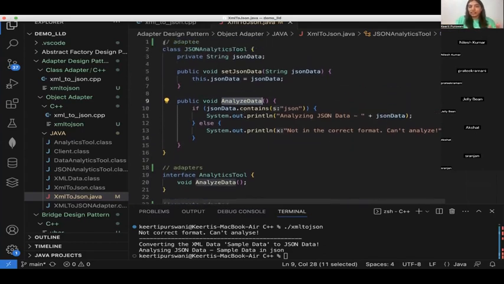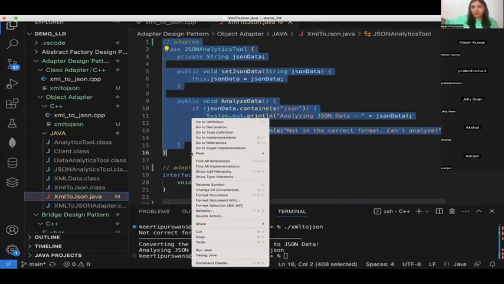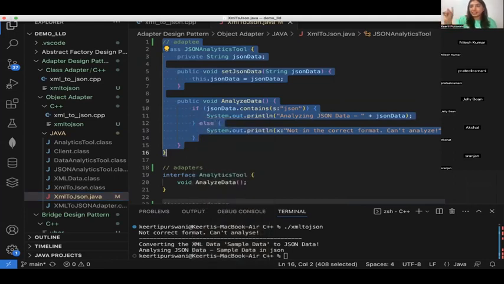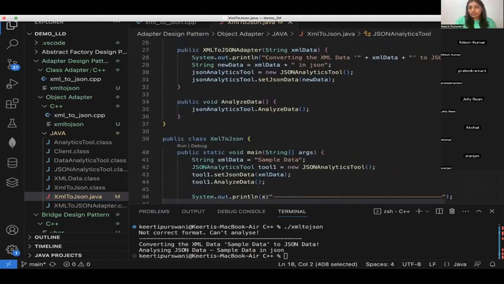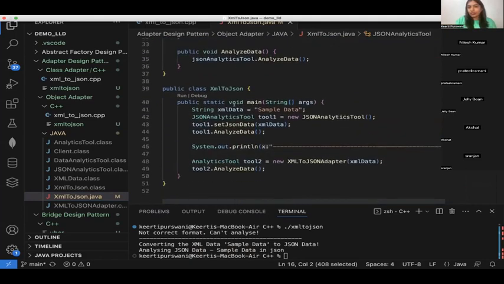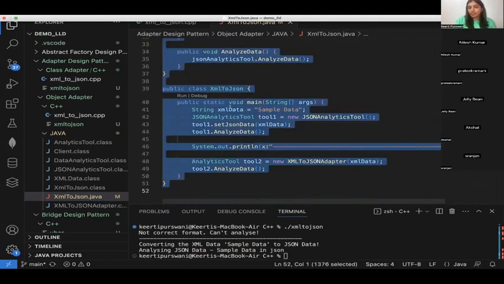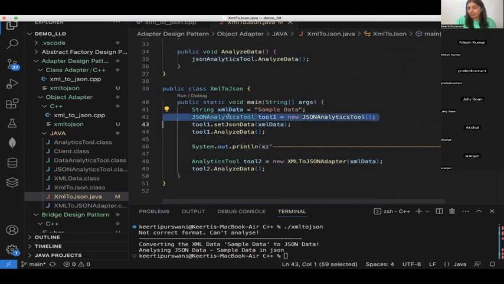The adaptee is something third party that expects JSON, but we have XML. The point is that it expects one format and we don't have that format.